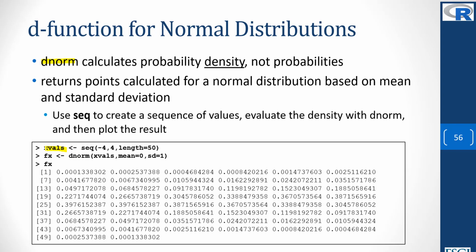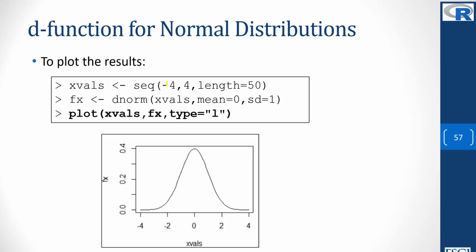So we're creating this vector x vals using this sequence from -4 to 4. We want 50 points. Then we're assigning the calculated y values with a mean of 0 and a standard deviation of 1. So the standard normal distribution. Here are our points on the x-axis. Here's our sequence function again. Here's our dnorm call, passing that vector. And then the plot, we pass the x values, the calculated y values, and then it's a line plot. And you can see here we get a bell curve. Our mean is 0, standard deviation is 1, and then we extend from -4 up to +4.